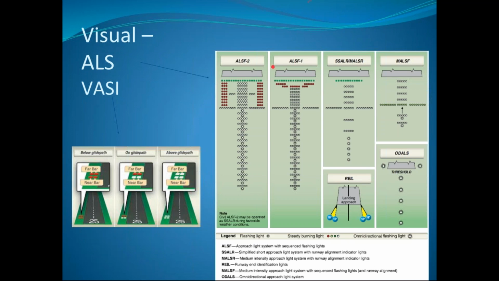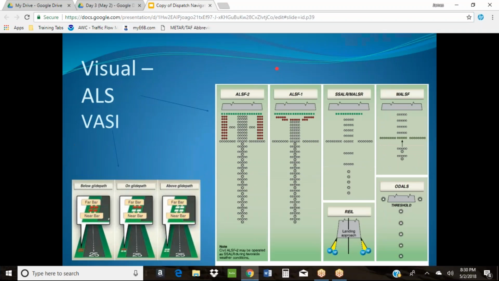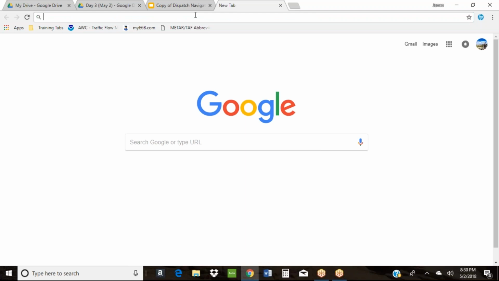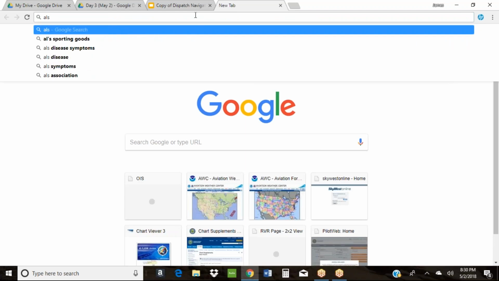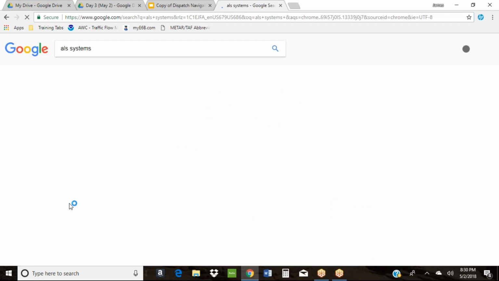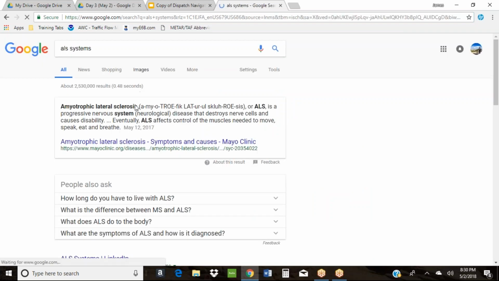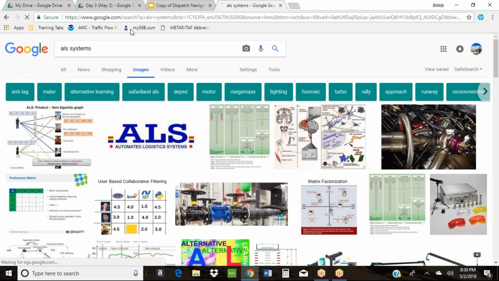But yeah, I've actually got a cool picture. Wonder if I can find it really quick. There's a really cool picture that I like to show people that's of all the approach light systems. Oops. Oh Lord, here we go.